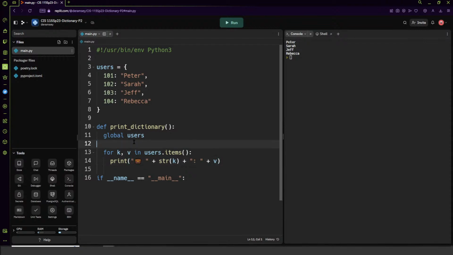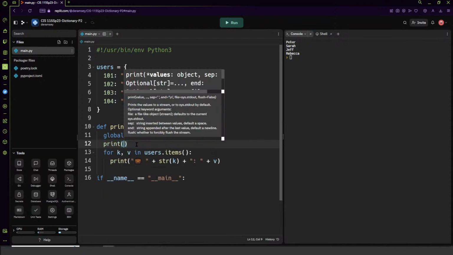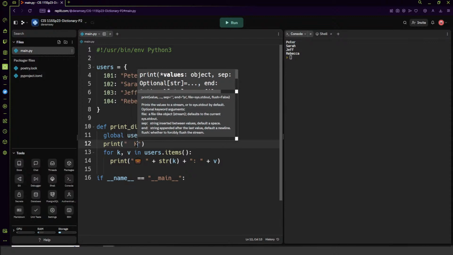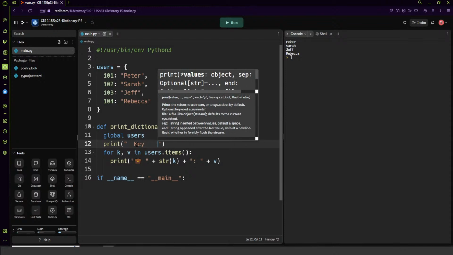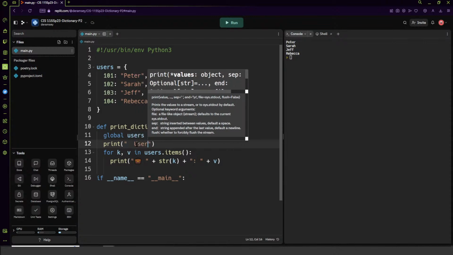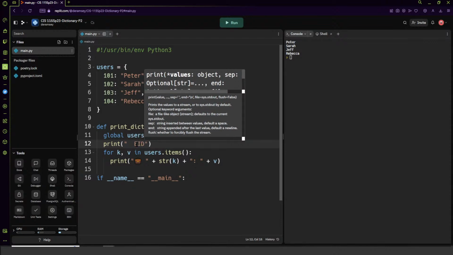We could even go so far as adding another print line in here that would be like print. We put a couple spaces in here, key. Or we could put in like user, or it would be like UID or EID.